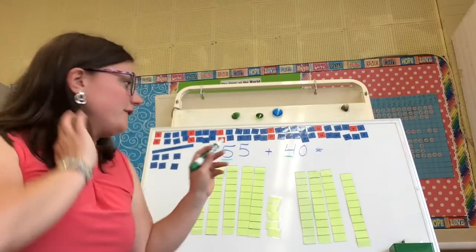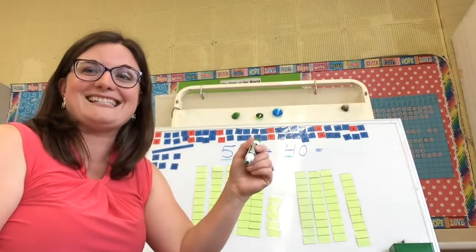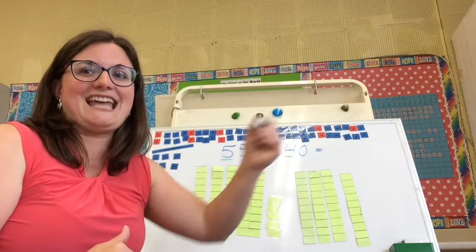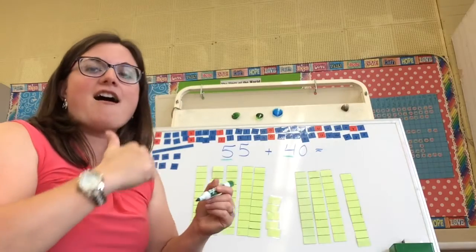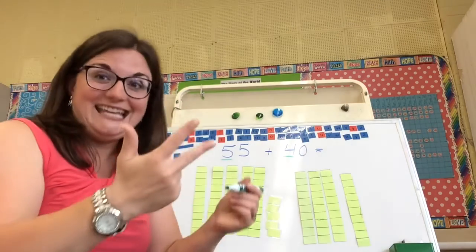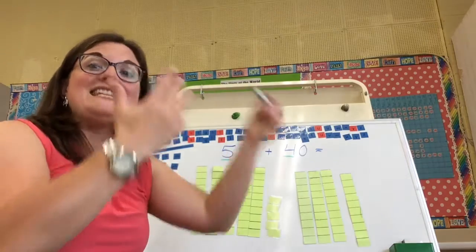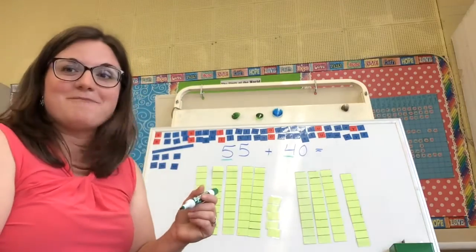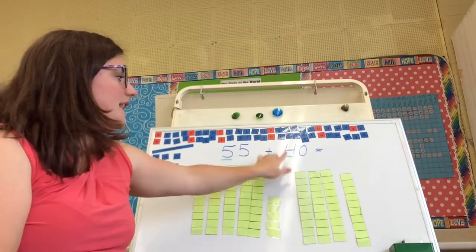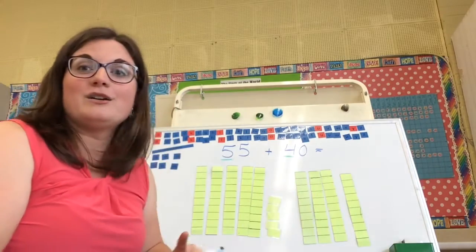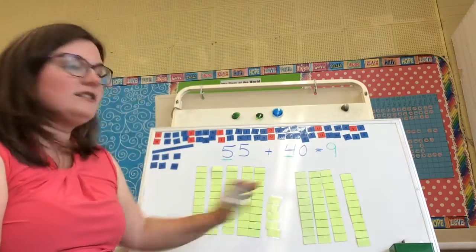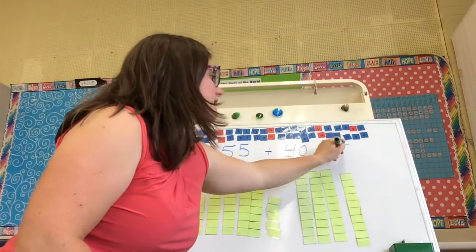So we could count up. We can start at 55 and we could count up by tens. Do it with me. Ready? What comes after 55 if I go to the next 10? 65, 75, 85, 95. Right. Just like if we think of we have 5 tens plus 4 more, we have 9 tens, and we still just have our 5 ones.